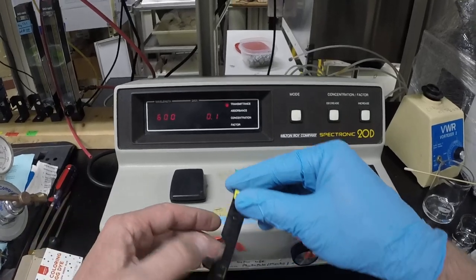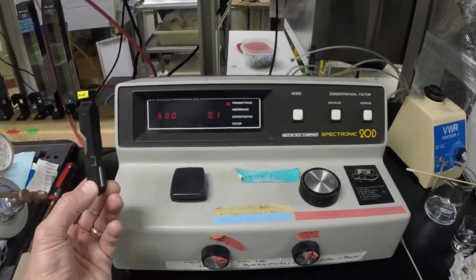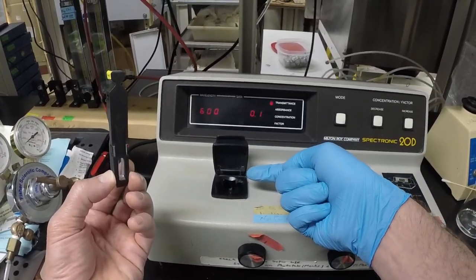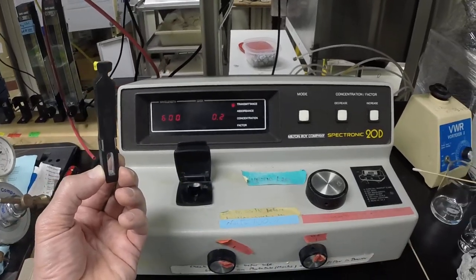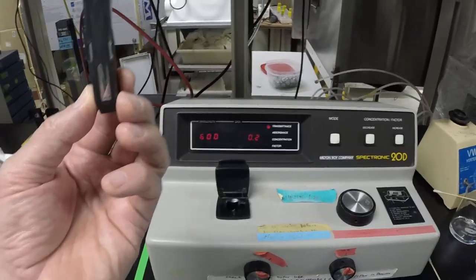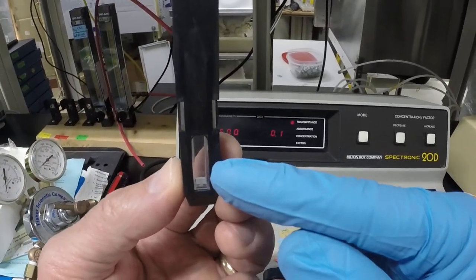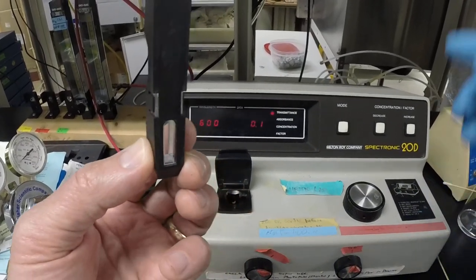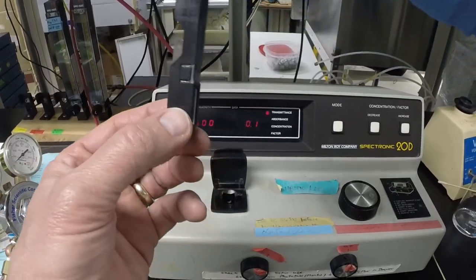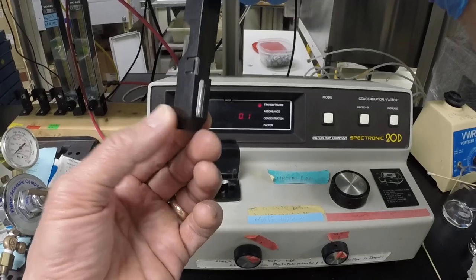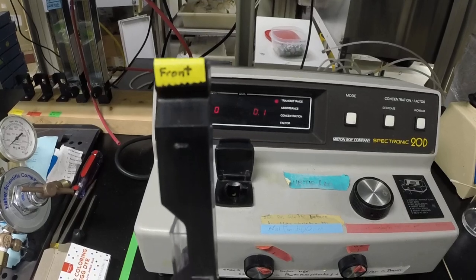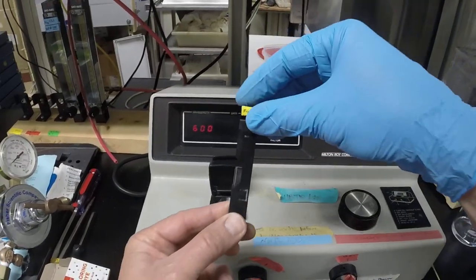And when you take this, again, reminding that the direction of the path length inside - the light is coming through from this side and going to the photo tube right here. And there's a slot on this side where it's bouncing the light, and that slot is going to be where the slot aligns with the light coming through the actual cuvette here. You can put it in the other way, but it'll actually measure more dispersion, light scattering, than in this proper direction. I also put a little piece of tape on there just so that I could try to idiot-proof it for keeping the front in this direction.